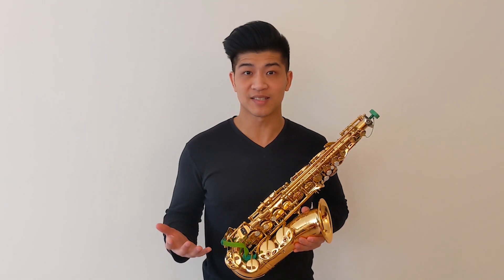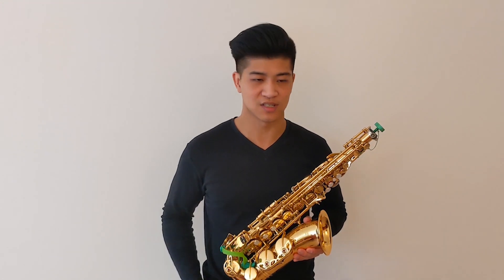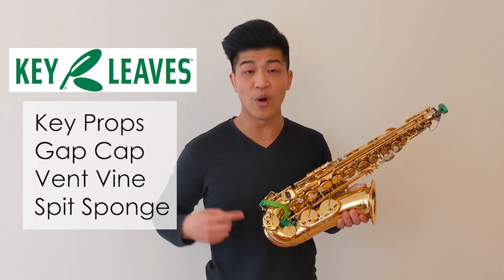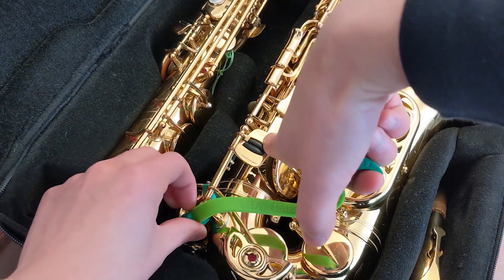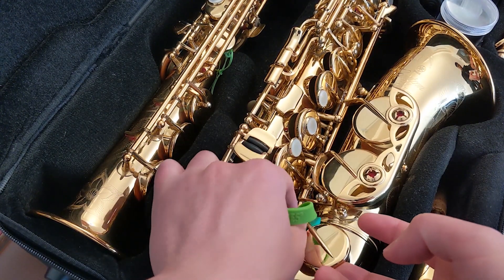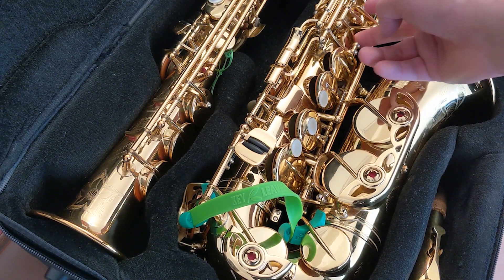You don't need to play the saxophone for very long to realize that a sticky G sharp or C sharp key can ruin a performance. So while I use the entire lineup of Keyleaf's products, I want to talk about the key props for a second. The 15 seconds it takes to install the key props on your saxophone will save you time and money at the repair shop. By keeping your E flat, C sharp, and G sharp keys open, ventilation will prevent key rot and sticky pads.